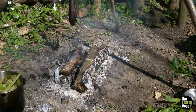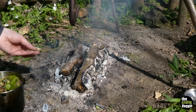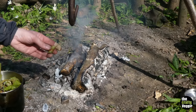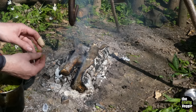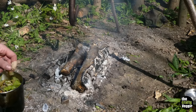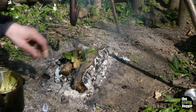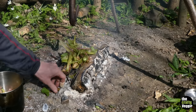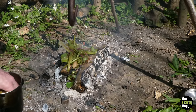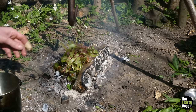The reason Japanese knotweed is so invasive is that it grows from the parts you break down to destroy it. So there's lots of these little pieces with shoots on that can regenerate a new plant. So you take it away from the source you found it from. So it's best to burn it, I think. Get rid of it completely. Last thing we want is this to grow in the woodland. So I'll make sure this is all destroyed.